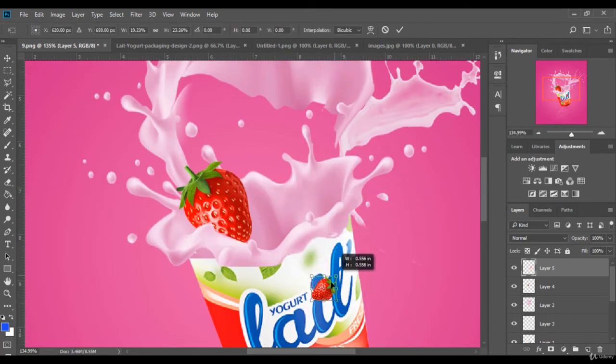I adjust the size a little bit. Then I put it here.